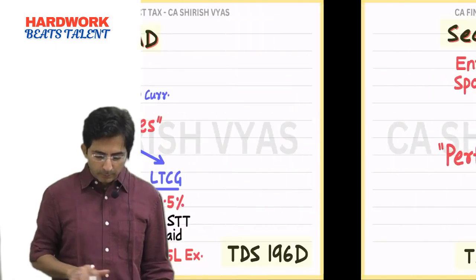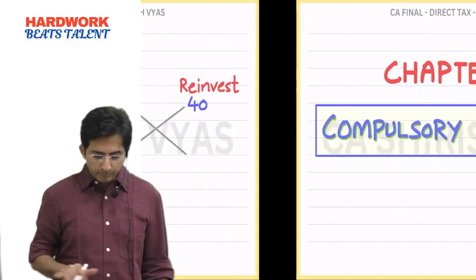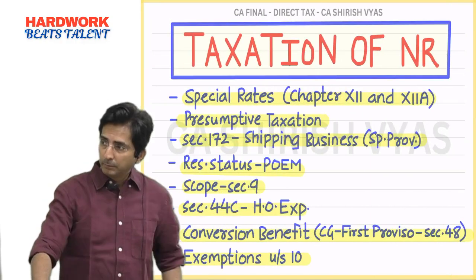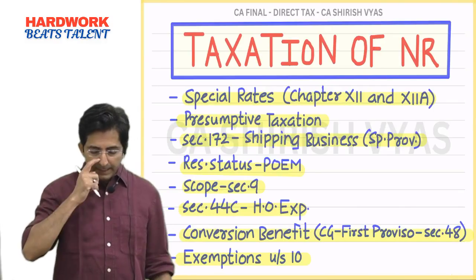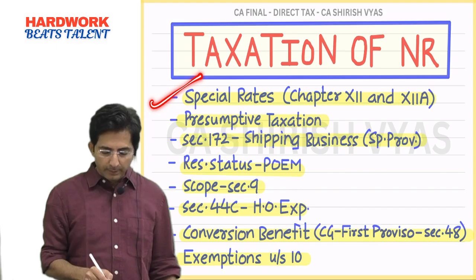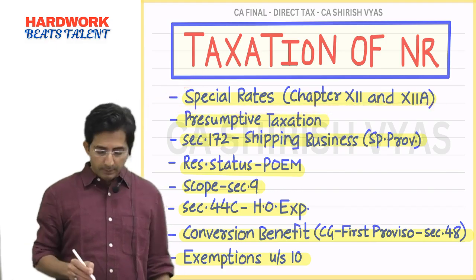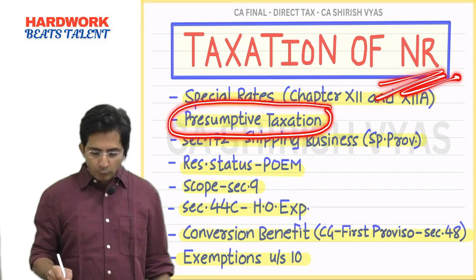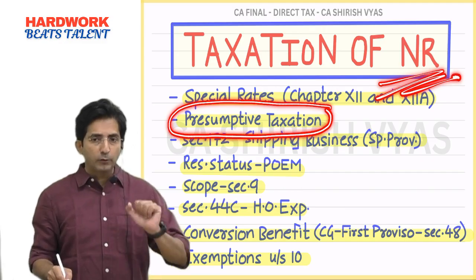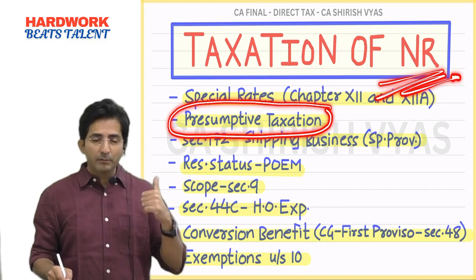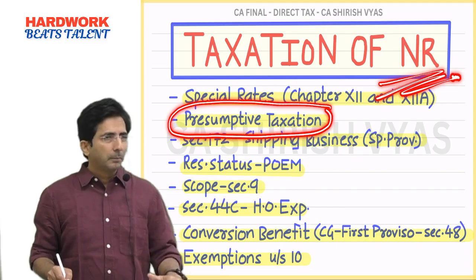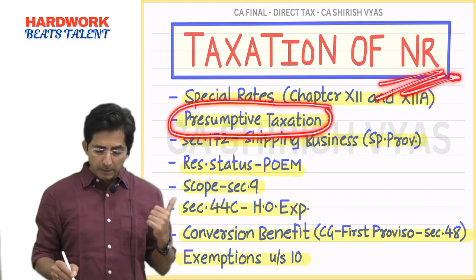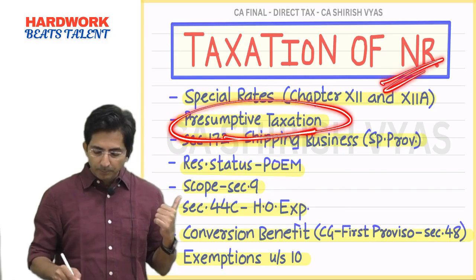Now continuing further. Okay, now see, in NR taxation, part 1 we have done. First section, special rates. Now the next section is presumptive taxation for non-resident. There are few sections providing for presumptive taxation for NR. See, earlier in PGBP chapter, we had studied about presumptive taxation. But they were about resident people, like transporters and professionals. But now there are some special presumptive schemes for non-resident.